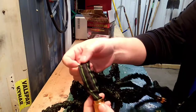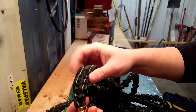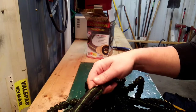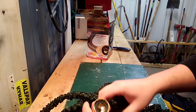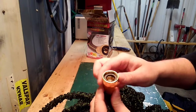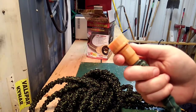Quick look at the sheath there. It's kind of different than the pocket hose that I have. See how it's kind of like flat and more like tape-like with the membrane inside, and the pocket hose seemed to be a little more rounded. It also looks like you got actual metal fittings on this versus the plastic type that came with the pocket hose.